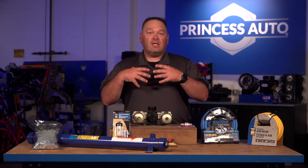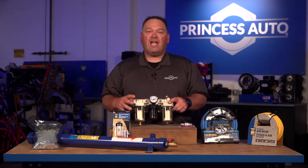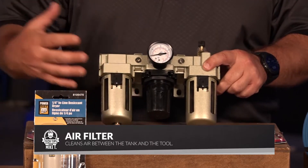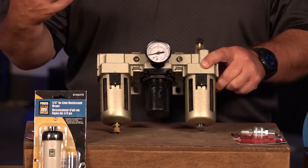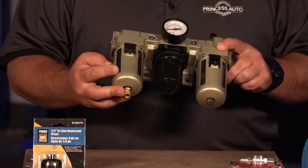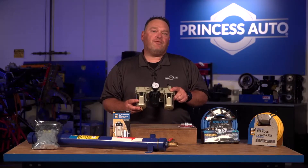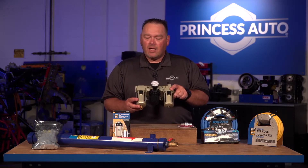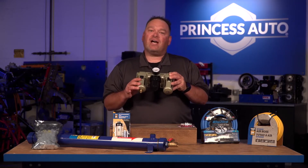You can get individual units or kits. You want to have an air filter. An air filter is basically an acrylic bowl that air passes over — it creates a low pressure volume, drops the solid particles out of the air, and then you can either purge it out or drain it once the air compressor system is shut down. If you're painting or abrasive blasting — formerly known as sandblasting — you probably want to dry your air and take the particles out.